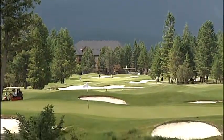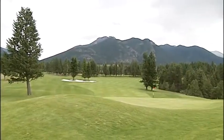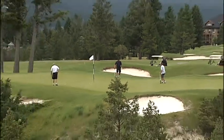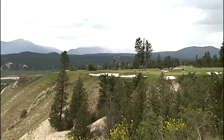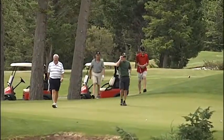A few miles north in Radium, the Radium Springs course sits on the high bluffs that make up the banks of the Columbia. It's not uncommon to see bighorn sheep sunning themselves or even a bald eagle or two. Just behind me here is the wetlands, which is the second largest wetlands in North America, so it's obviously a protected area and something we cherish here as well. It also provides great opportunities for hiking, so there are other things to do here than just golf.